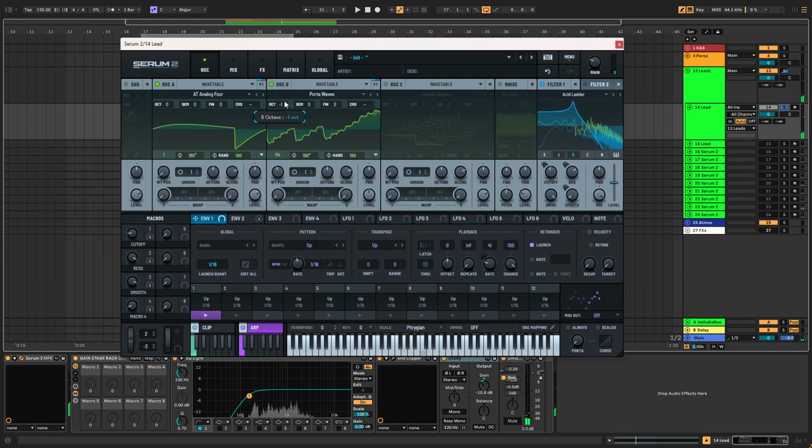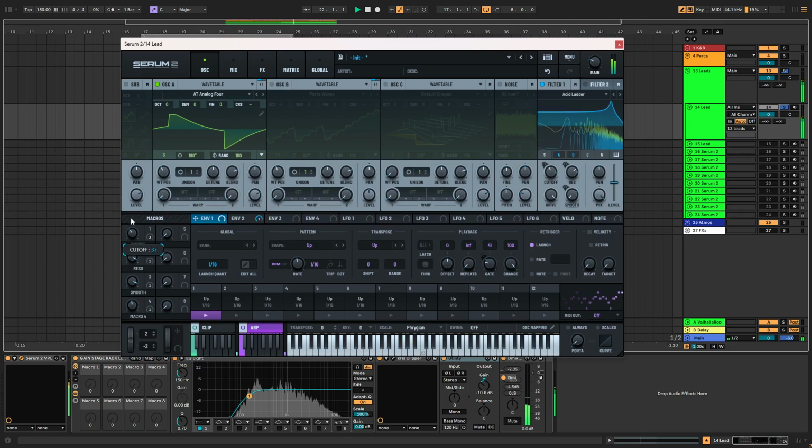You can also have it an octave up. Sounds a little bit more gritty when it's an octave lower. You can also try changing this shape to maybe a square wave. But I prefer having the sawtooth.